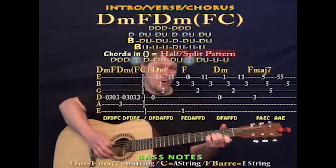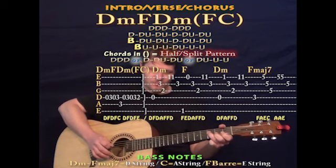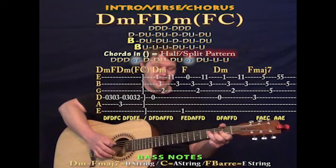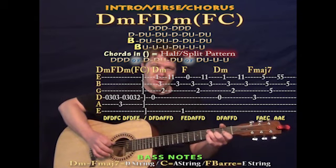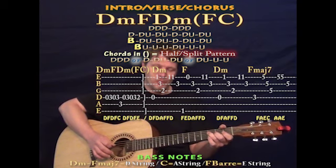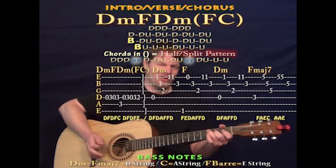It kind of starts out with an open D, and then we go to third fret on the D, and then we go back to open D, and then to third fret on the D, and then you hear this little punch to third fret on the A string. So you've got a D note, and then an F note, and then a D note, and then an F, and then a C.